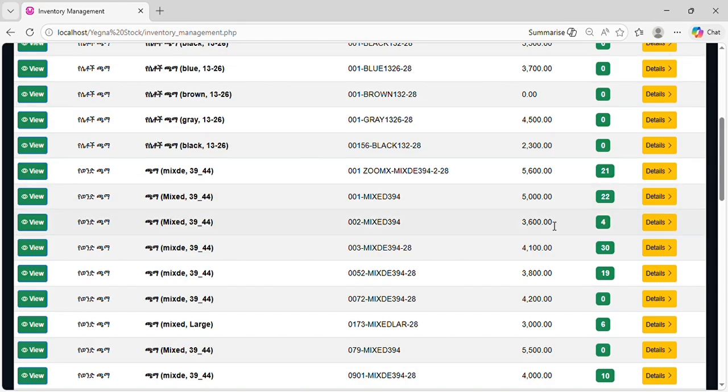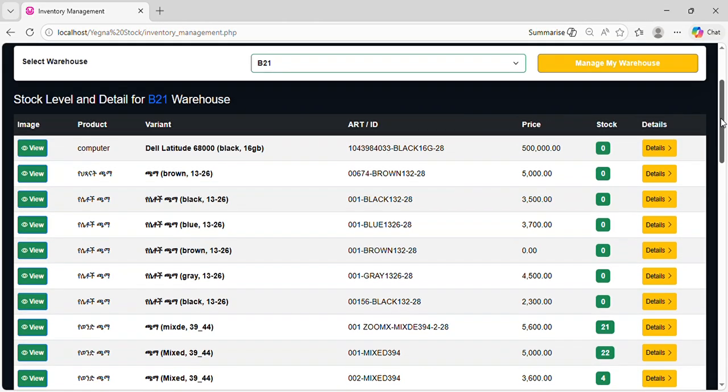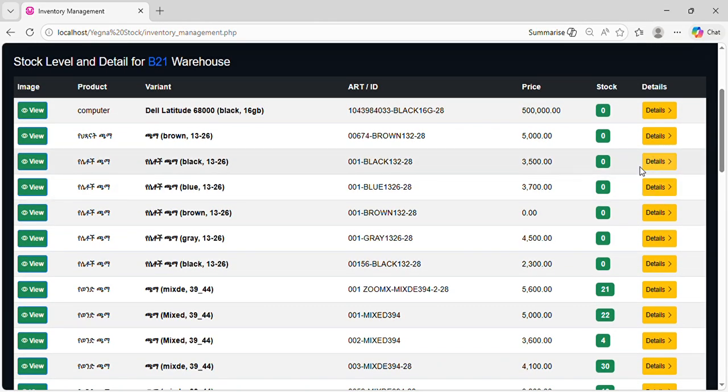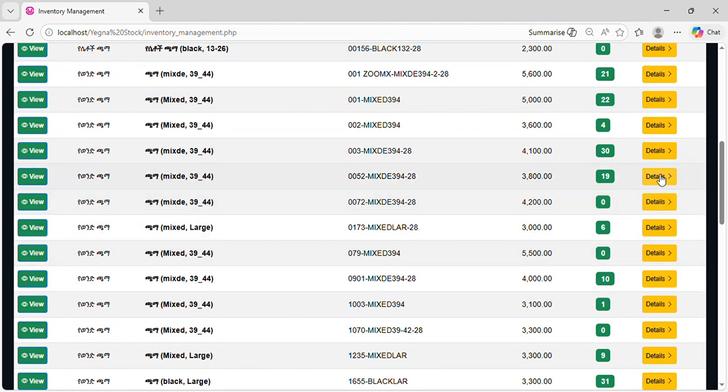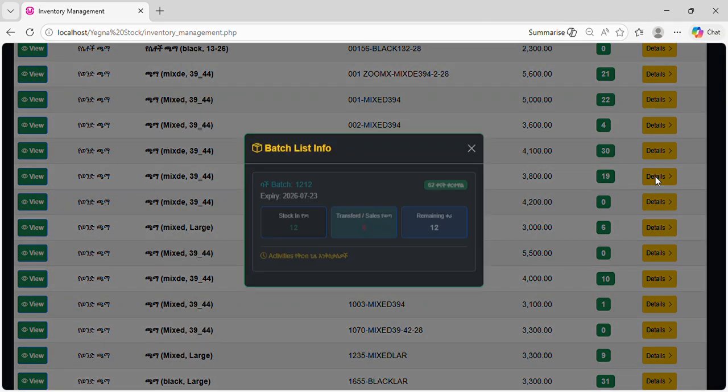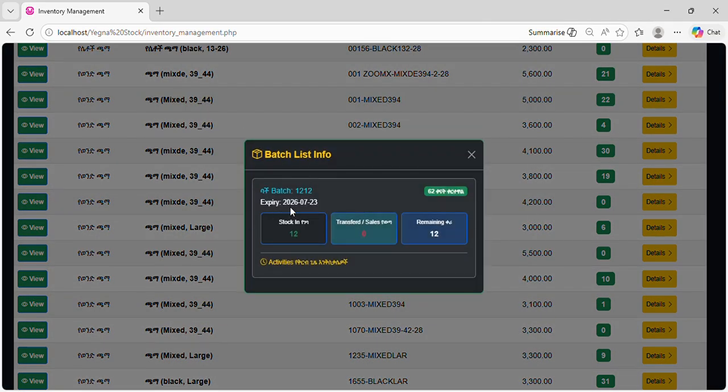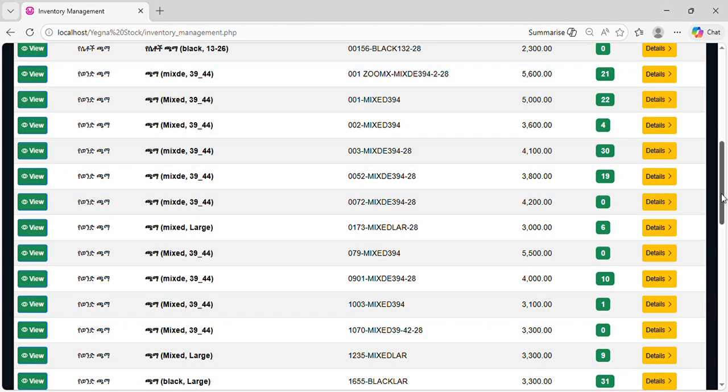You can also see the product detail, which has the invoices and other important information like the batch, the total activities using the batch, the expiration, and all activities for that single product on the selected warehouse.